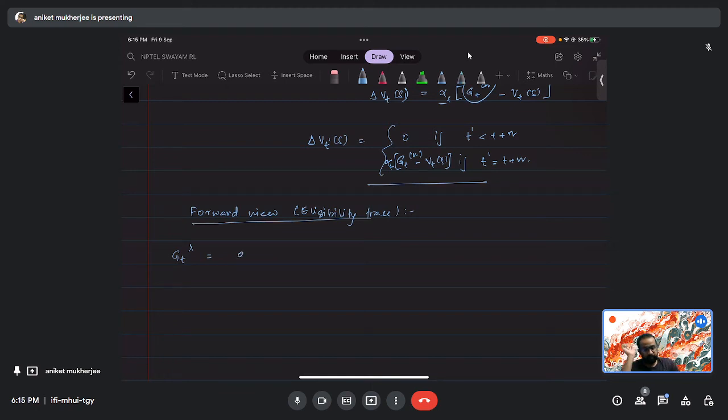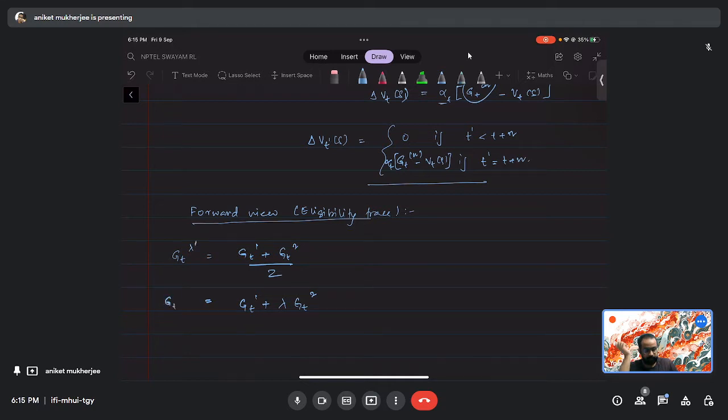One example is you could do the first return plus the second return, divided by 2. This is one example that you could do. But the lambda comes into play when you take Gt1 plus lambda times Gt2. This is not Gt lambda, this is some arbitrary Gt here.